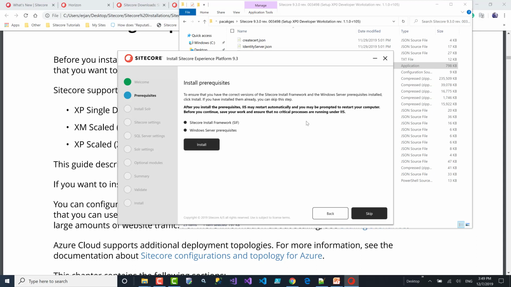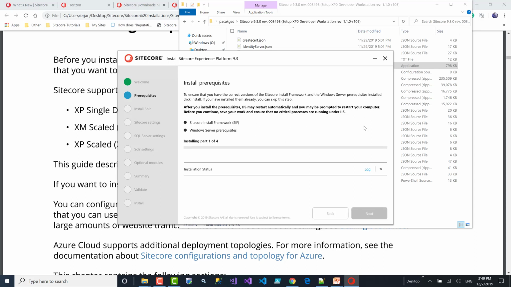And there are other things that are required, it will install them for you. So let's install. I already installed this once for the prerequisites, so it should take just a few seconds. You can see the log file and more details about the prerequisites installation.